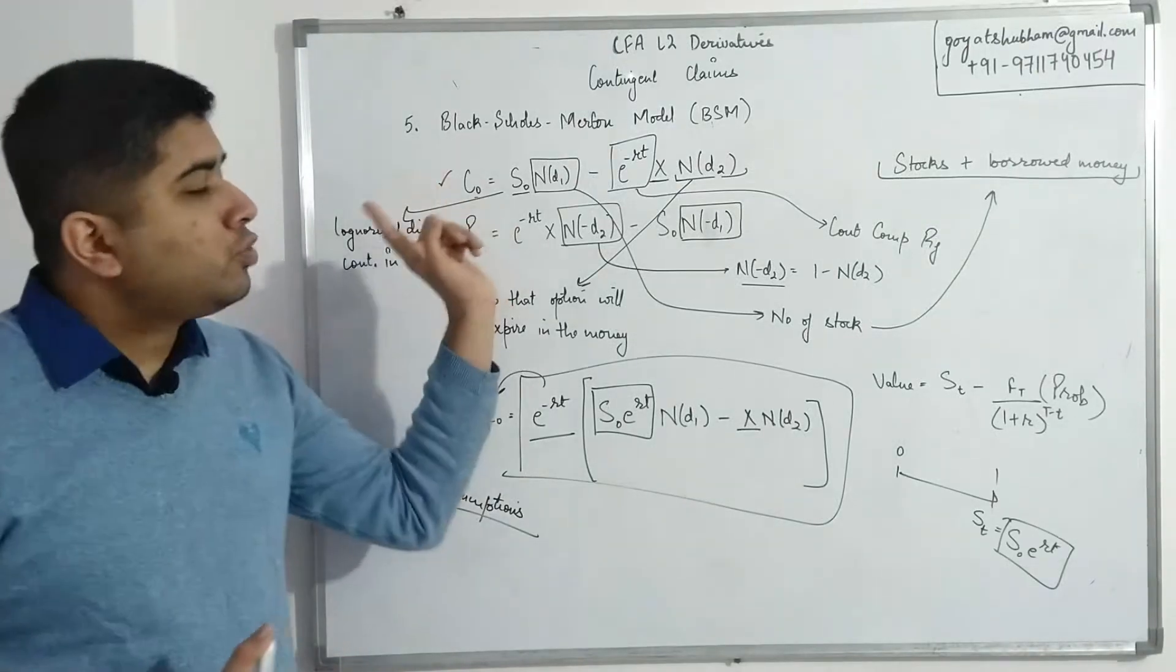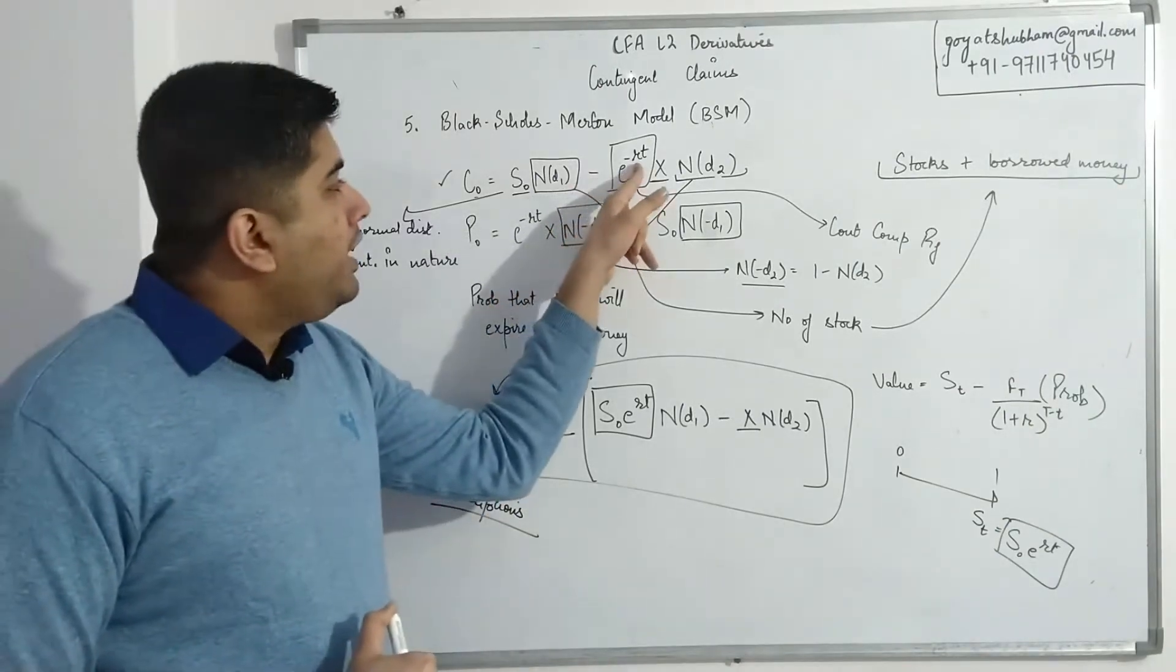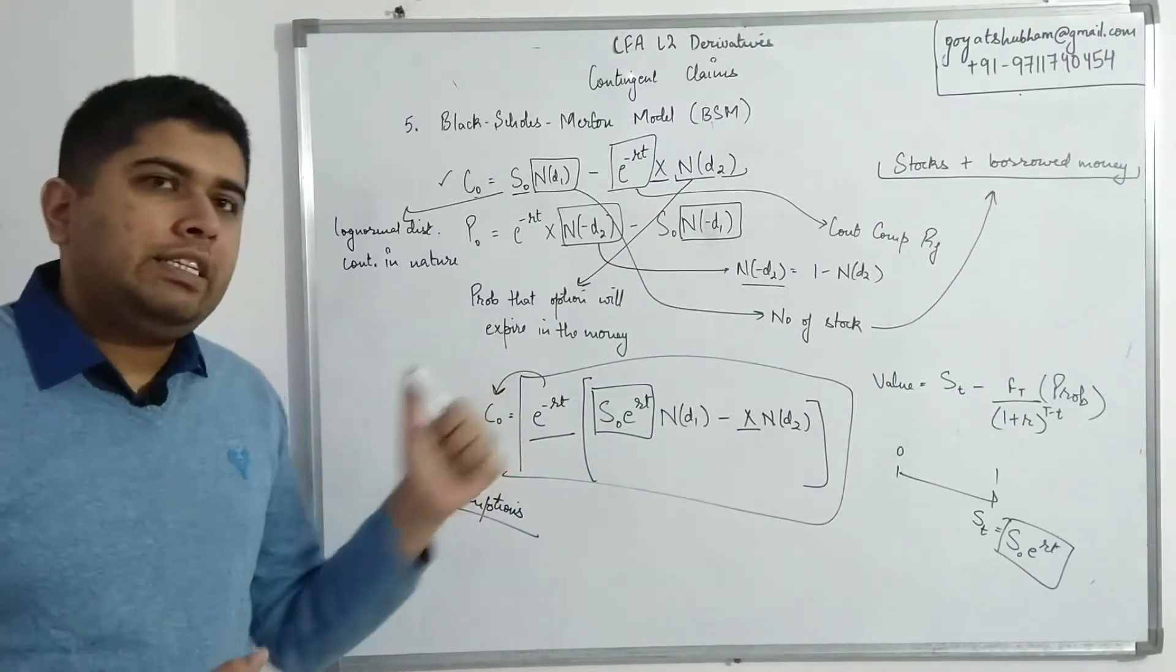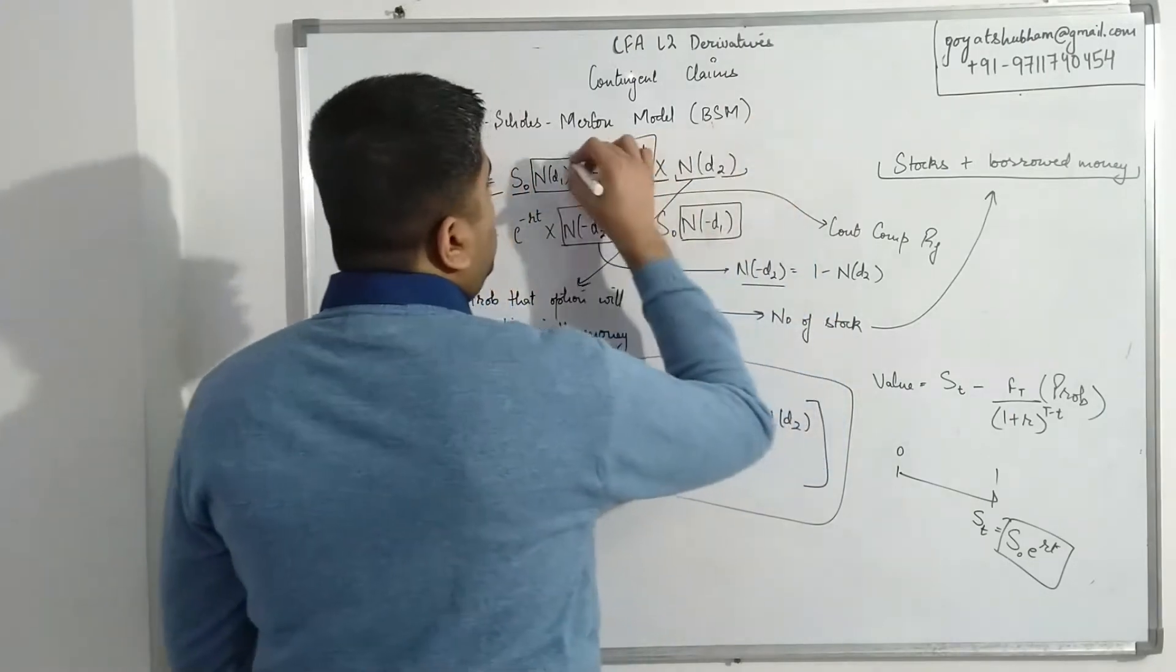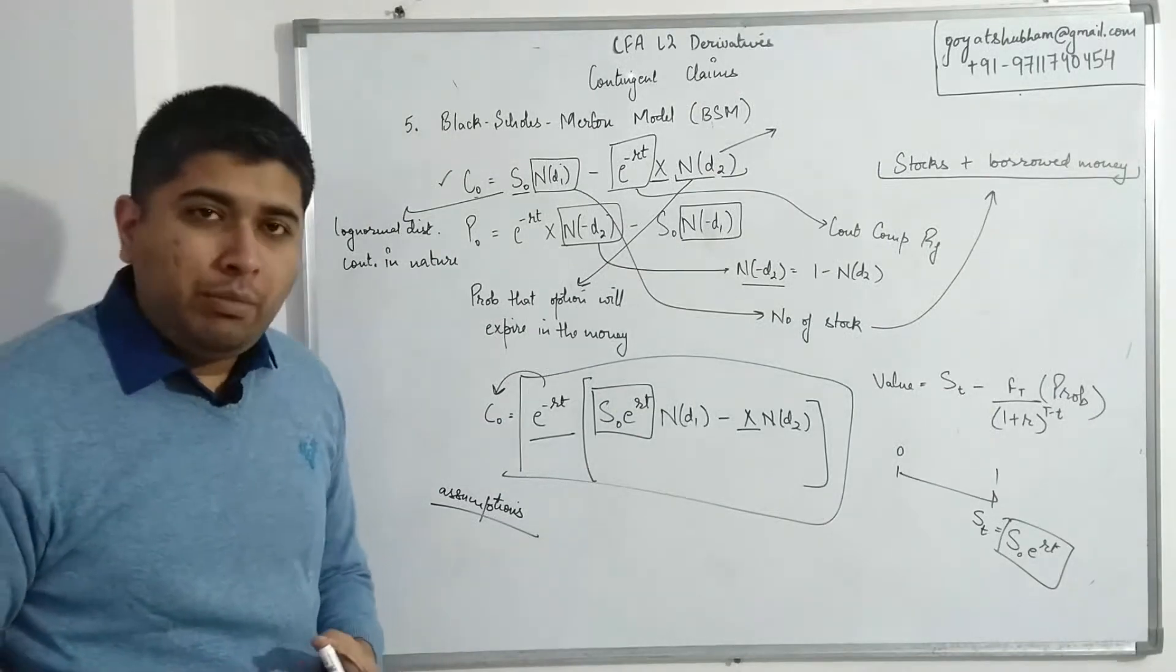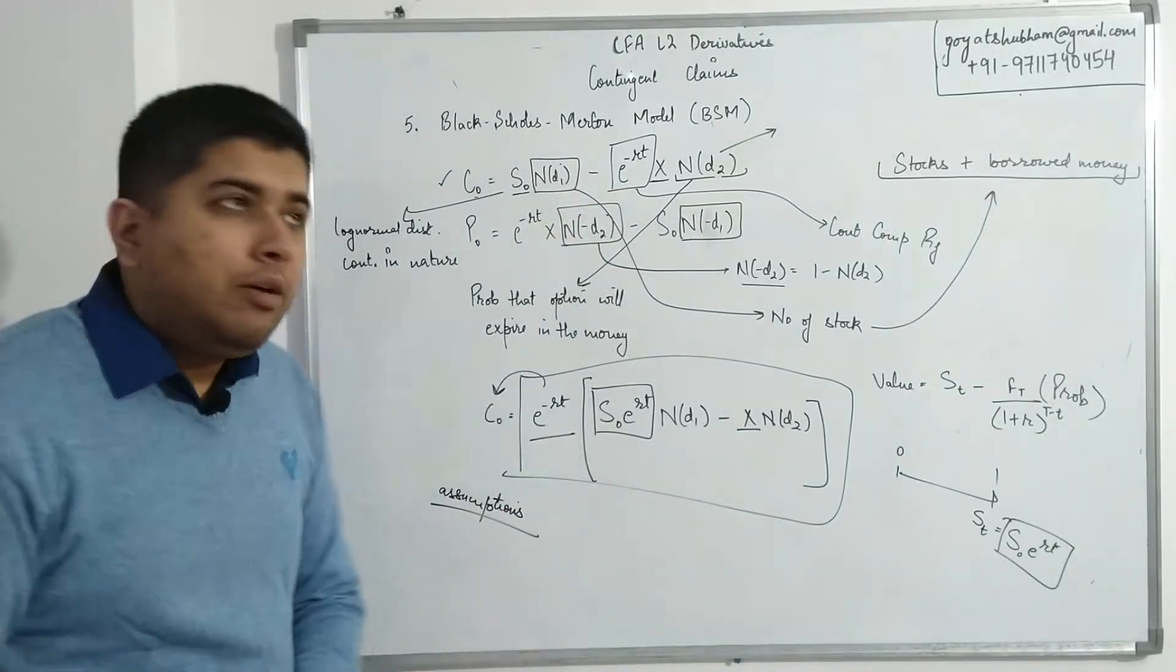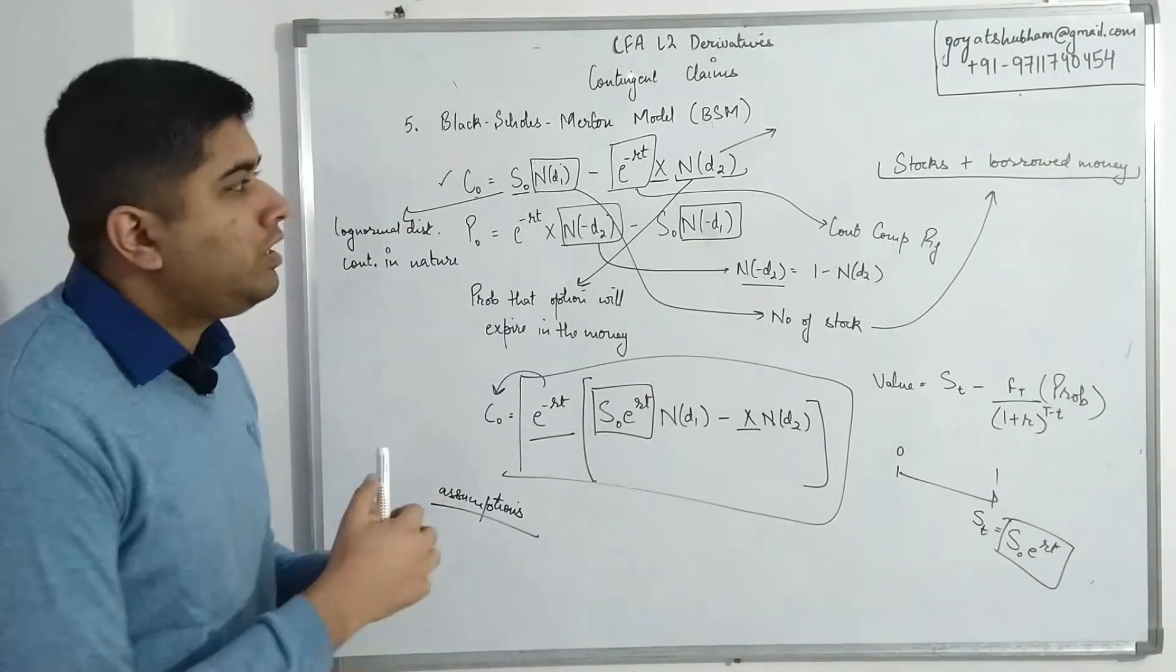The second assumption is that this risk-free rate is constant and known, which means this risk-free rate will not change. You can borrow and lend the money at this risk-free rate itself. Aside from that, one assumption is focused on this d1 and d2 calculations. Now these calculations are based on volatility of the underlying, but these calculations require complex financial models which are beyond the scope of the exam. So for the exam, knowing the meaning of these two is enough, but know that these use the volatility of underlying in some way or the other to try to estimate what the value should be. The assumption of the BSM model is that that volatility is also constant and known, which means volatility is not changing from time to time.